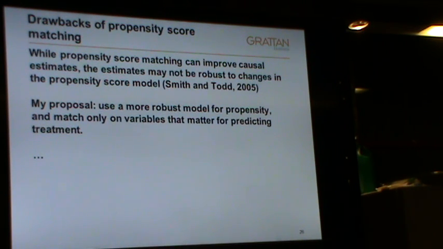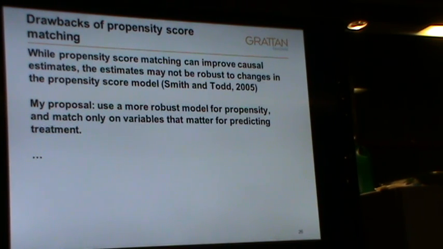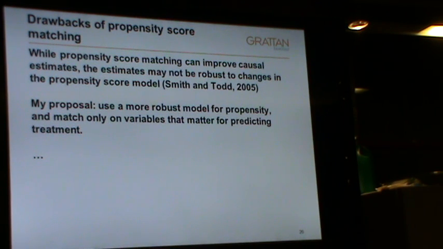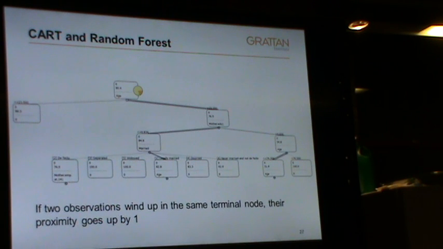Over Christmas I went for a long bike ride along the Goulburn River and I started thinking about this and had the idea: what about using a more robust model? We have these in predictive analytics — something like a random forest, a very robust model where no individual observation and no individual independent variable appears in many of the trees. This could be a fascinating way of matching observations. For those not initiated into the world of CARTs and random forests, I've got a quick primer.